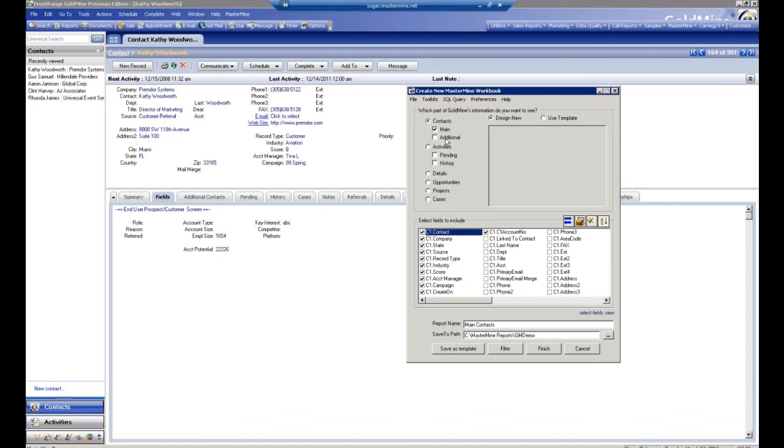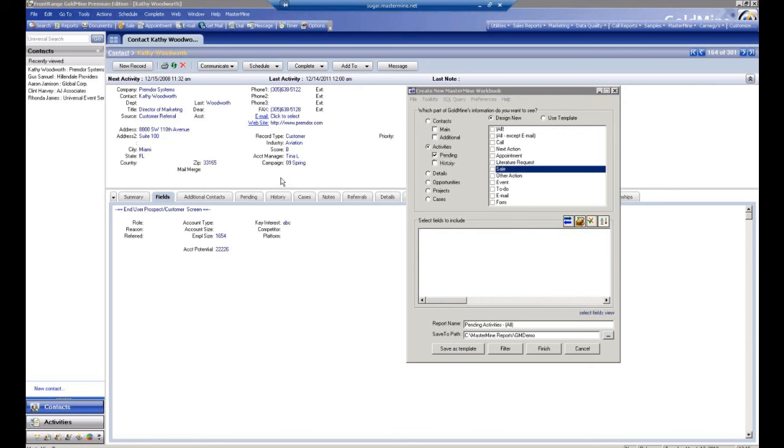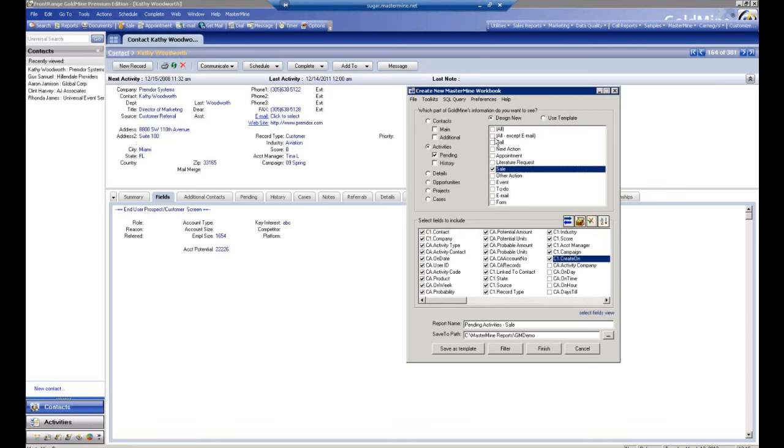Making a report from main contact information or main and additional contacts is very easy. You just check on boxes. I'm actually going to do a report here on pending sales. In other words, it's going to be a forecast report out of a GoldMine database. But note that it's really easy to do a report on any of the activities that are tracked in GoldMine. Could be calls and appointments, could be completed calls and appointments, or pending ones, could be a combination of the two if you check both boxes.